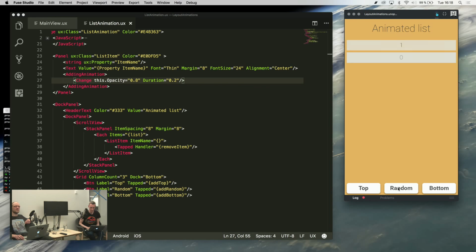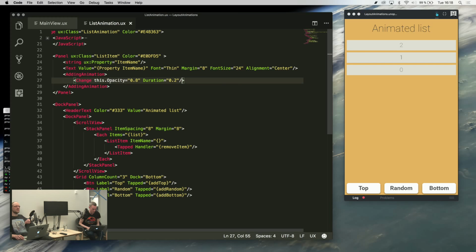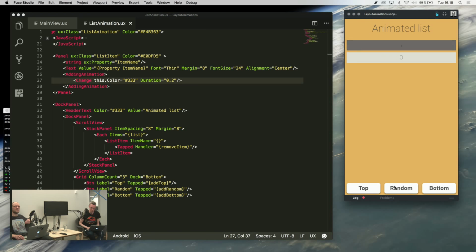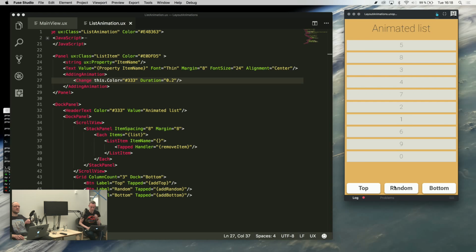Now when I hit random stuff, that's not actually obvious enough. Let's change color instead. Make it like a nice dark color for a few seconds, like that. Okay. So now you can hopefully see on the stream. I'll make this a little bit slower as well in case the frame rate's not so great.